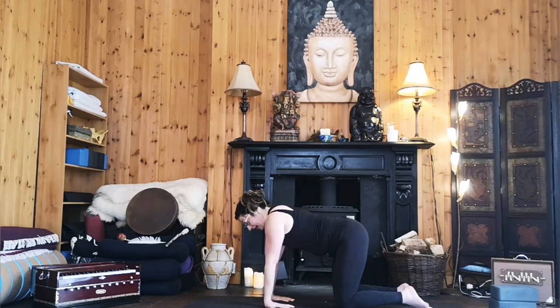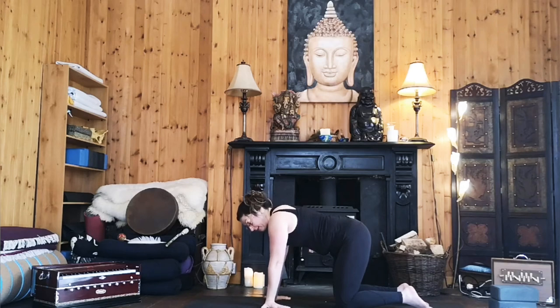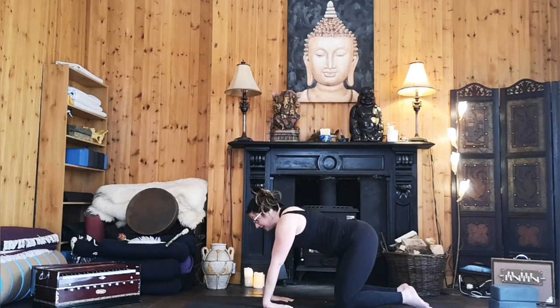And then in this position, again, I would just press down. If you've still got your fingers slightly out towards the side, I would just press down. I wouldn't lean forward and back. But if you've got the crease of the wrist in line with the front of the mat, then you're going to lean forward and back. And again, just feel the sensation pressing down into the heel of the hand.